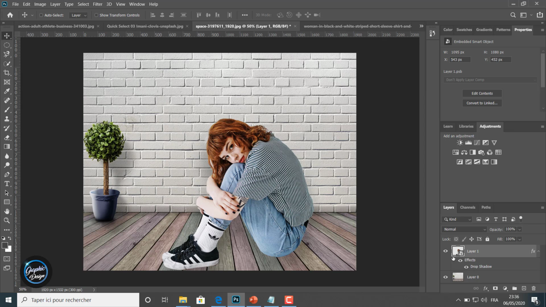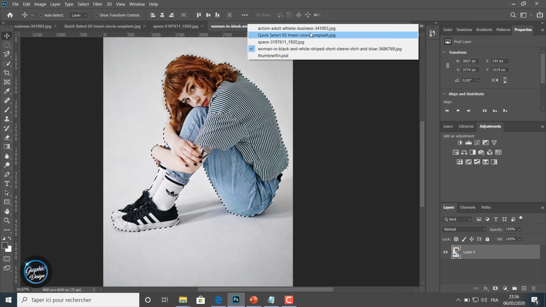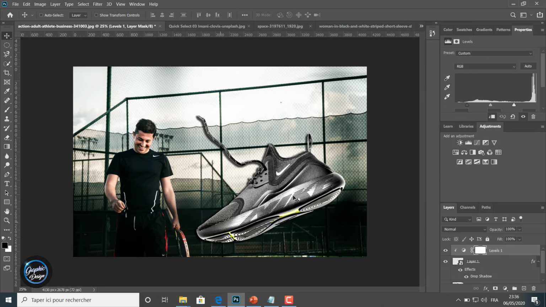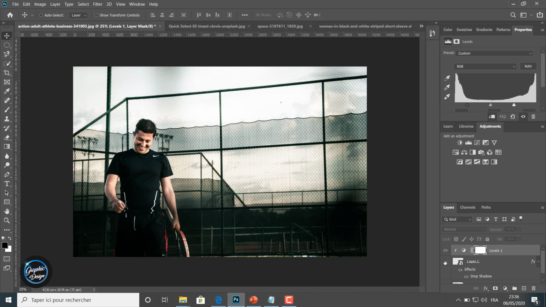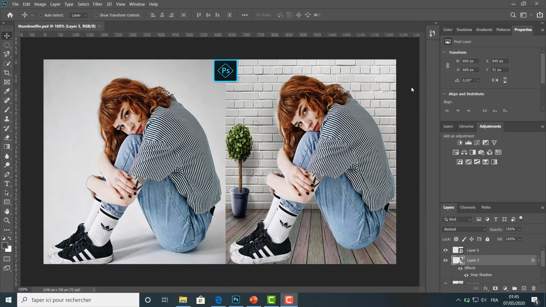That's our first image and first results. It is great. You can see the effect of the shadows. That's our second project. You can see the item is selected in a very perfect way with the quick selection tool. The levels adjustment is applied in a very good manner, and also the shadows.